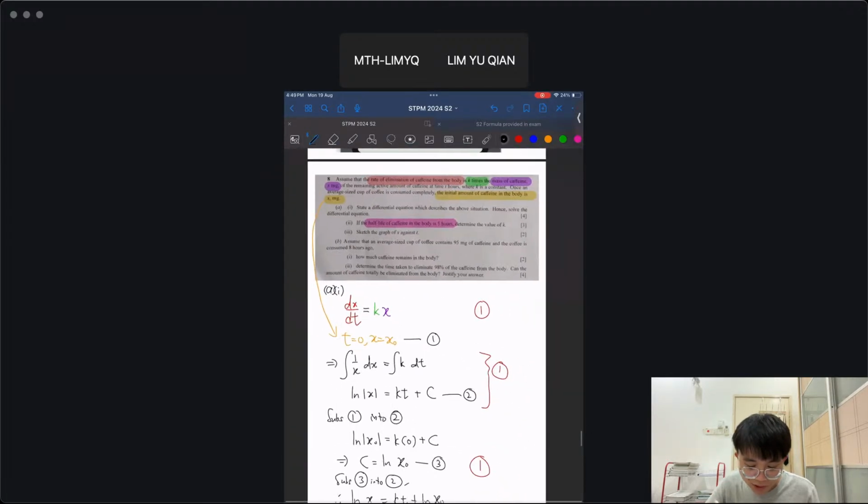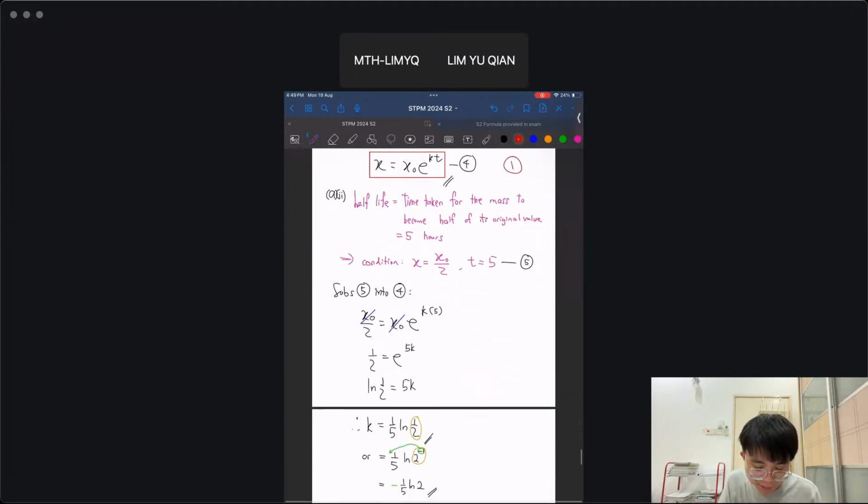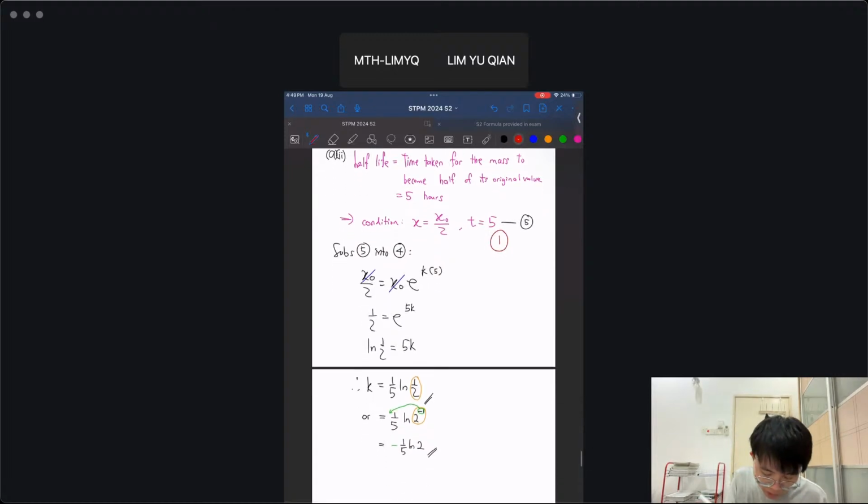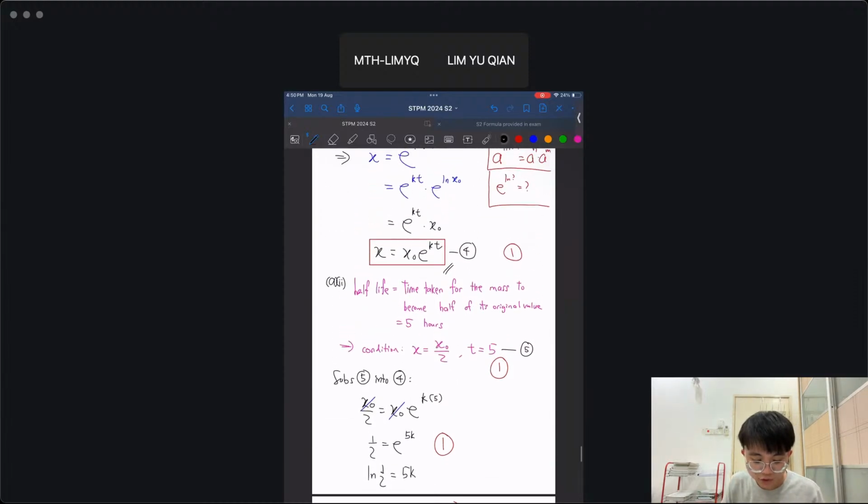Okay, so let's put the mark allocation for this one. If you know the condition, yes. And if you can substitute into the original, and then you are able to do something over there, that is marks for the working, and the final answer. I think I just put here, but that's another final answer. So the 3 marks is here.